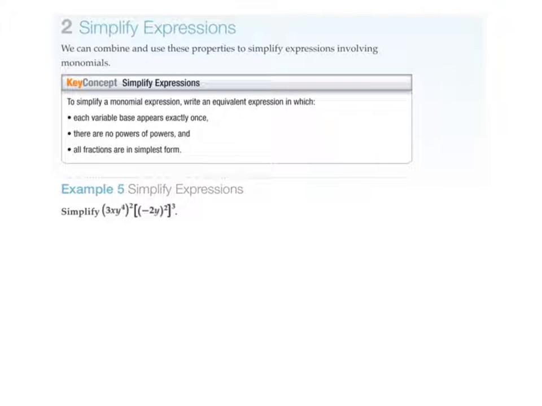So what we're going to do now is simplify an expression. Simplify means I'm going to take each part and do the math. So I'm going to do the first one. I get 3 squared, and y to the first times 2 would be y squared, and y to the fourth times 2 would be y to the 8th. And the reason is that I have power to a power, so I multiply. So there's my first expression.